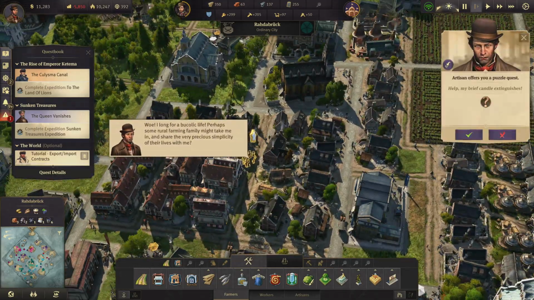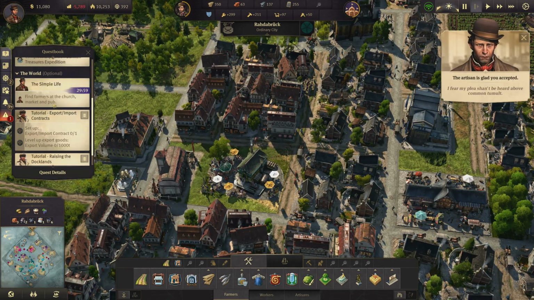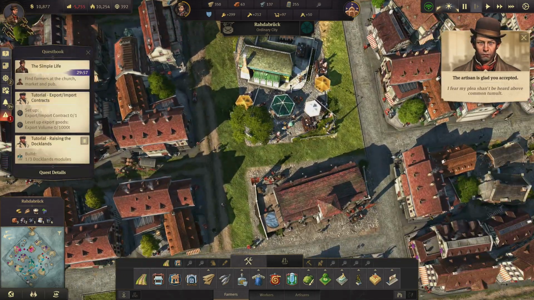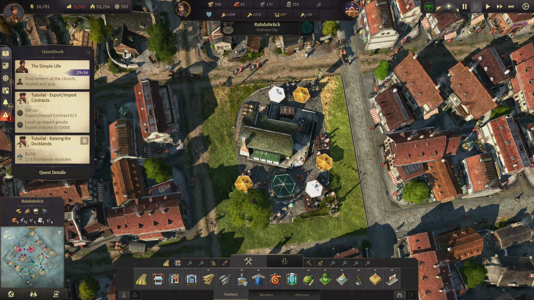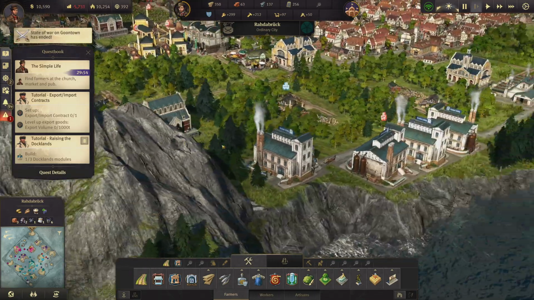Looks like we got a quick little find and retrieve sort of quest here. Find the farmers at the church and stuff. And I'll go ahead and do that. And get whatever reward that is for doing that. Island withstood an attack.